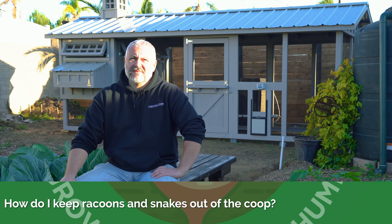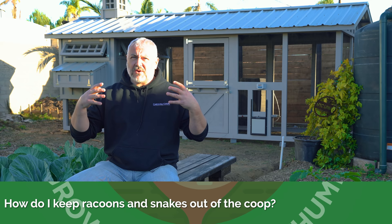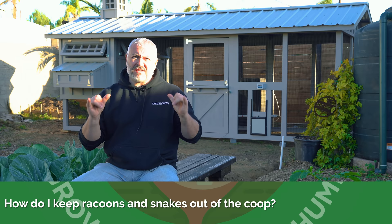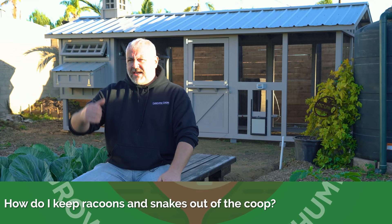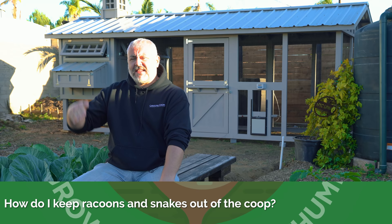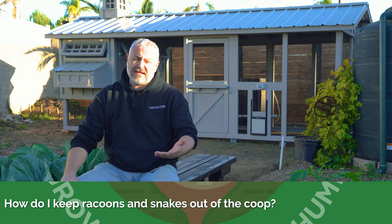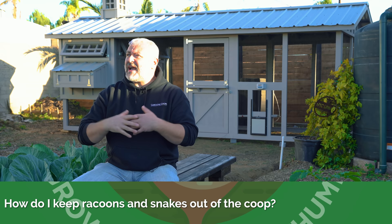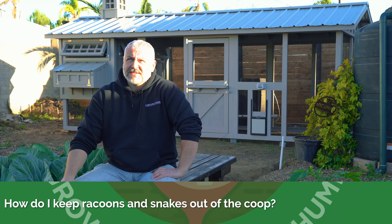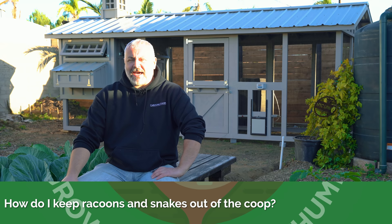How do I keep raccoons and snakes out of a coop? Raccoons and snakes are completely two different animals. Keeping raccoons out has a lot to do with the quality of your construction — understand how raccoons think, remember that they have fingers and thumbs. You've got to make sure they can't work certain locking mechanisms; that's why we love carabiners on all our locks. When it comes to snakes, snakes that are big enough to eat eggs in a coop like ours can't fit through. But you've got to think like a snake: if you don't have the bottom of your coop prepped out right, a snake can get through and most likely find the eggs. A juvenile snake can make their way into the run and go right through half-inch by half-inch hardware cloth — when that happens, that's free chicken food.